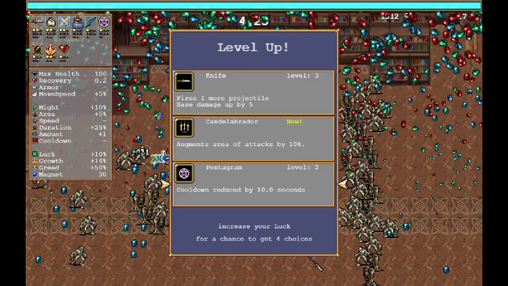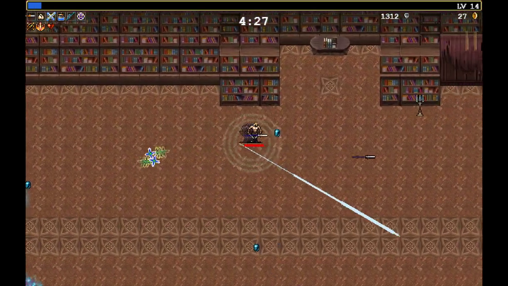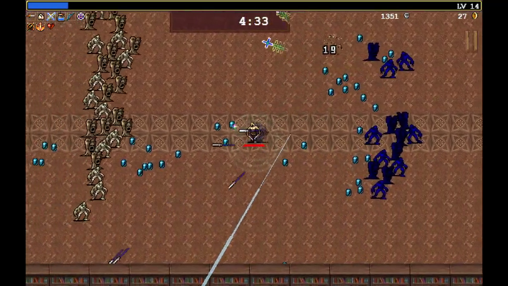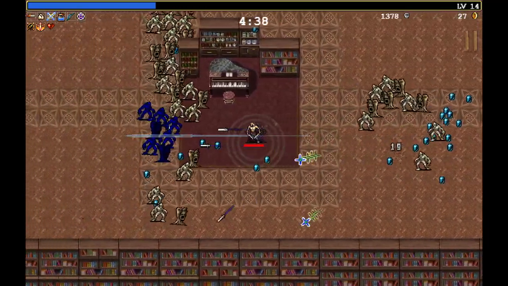Oh, I see, the pentagram's on a cooldown. Let's get the pentagram going, actually. So it's just on a cooldown. It's got a really long cooldown. I feel like a maxed out pentagram might actually be insanely good. Now that I think about it, maybe the pentagram might be kind of cracked. If you get down to where it triggers every 10 seconds.